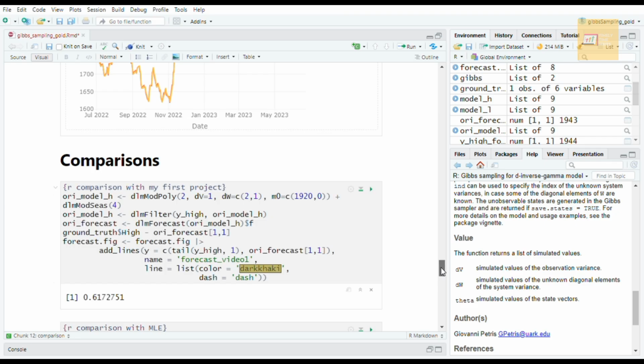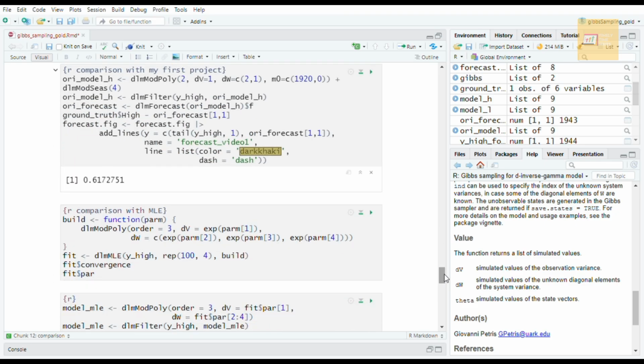And then secondly, I also want to add the model performances from MLE. Here's the thing: the variances can be approximated in two ways. The first is Gibbs sampling, and the second is using MLE. I've discussed this in my second video, and to apply that, I also used this dataset.